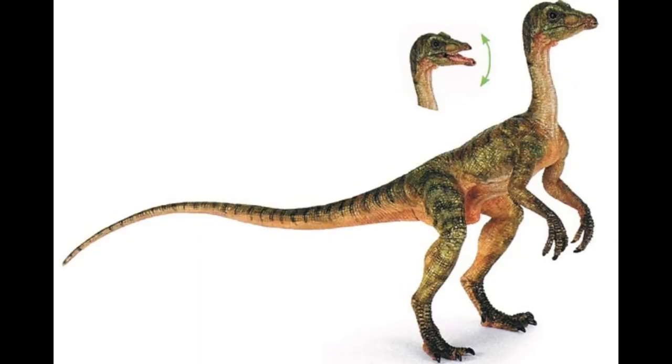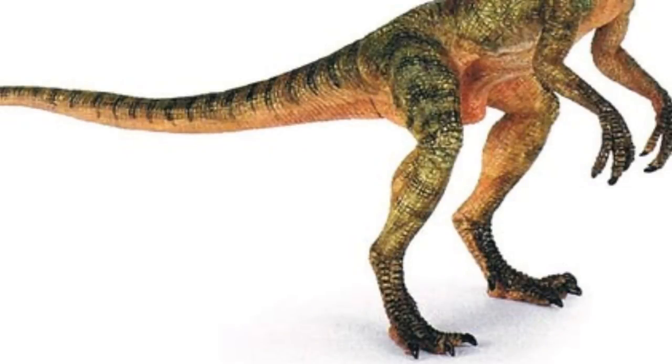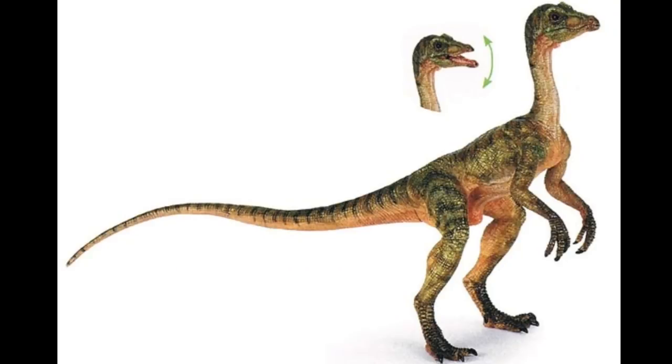Next up, probably one that our Jurassic Park fans will be interested in. PAPO are doing a Compsognathus that looks very similar to what we saw in Jurassic Park: The Lost World. For me personally, it's about time PAPO did one of these. They've done a lot of Jurassic Park-esque figures, and their detail lends itself very well to the Stan Winston puppets. This one also has an articulated jaw. It looks like a very nice sculpt, though it looks a little bit bow-legged.